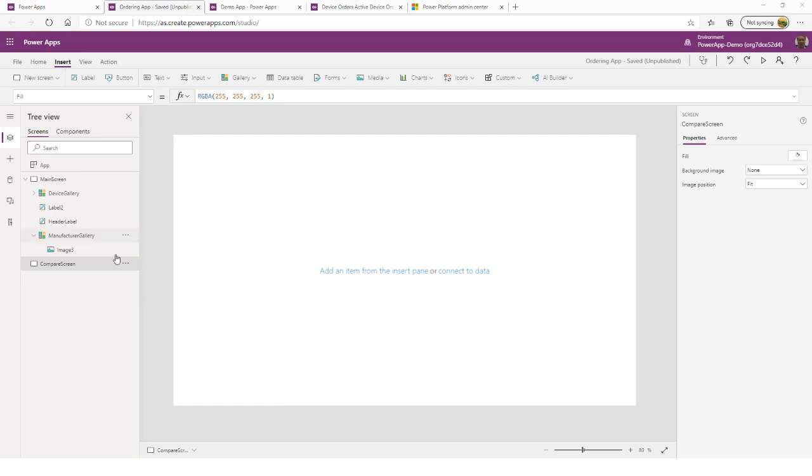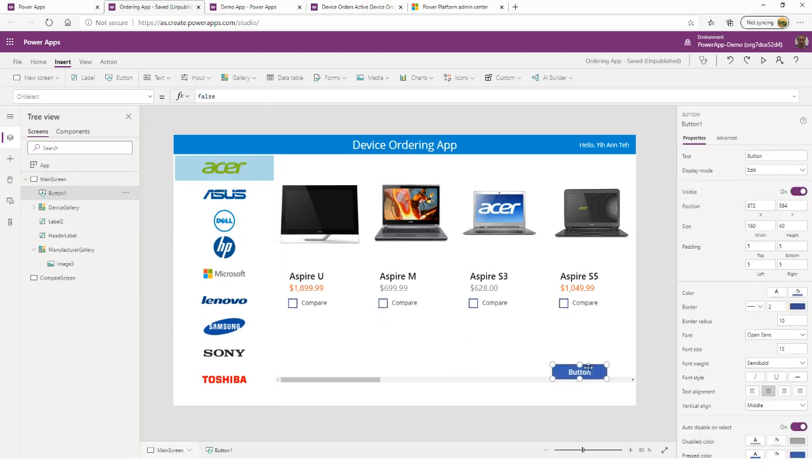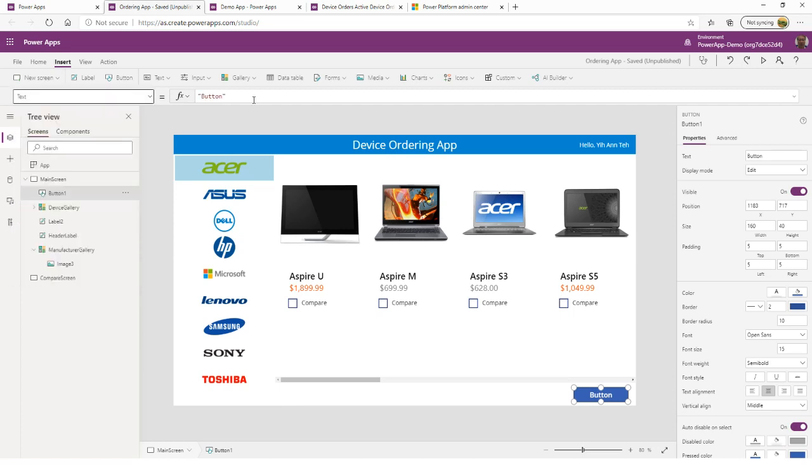So we also add in a button back into this main screen. Let's move it at the bottom here. So we can name this text, and change the text for this button.